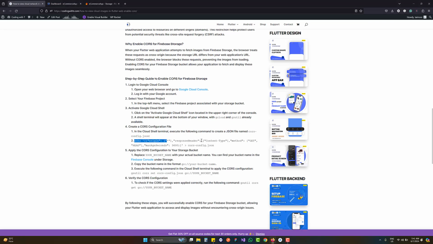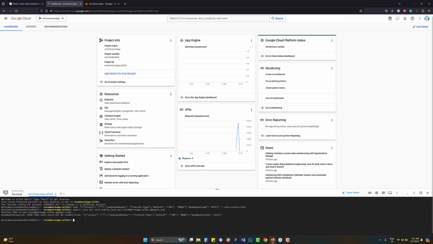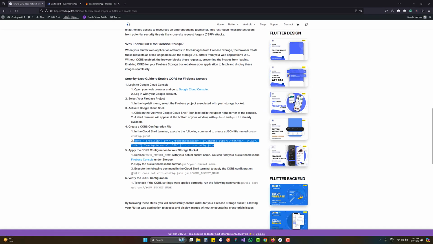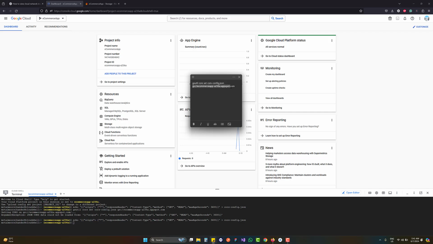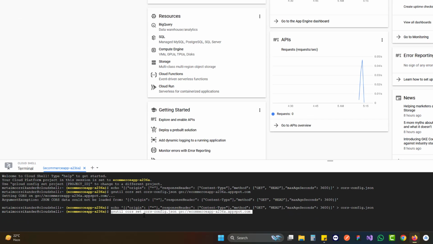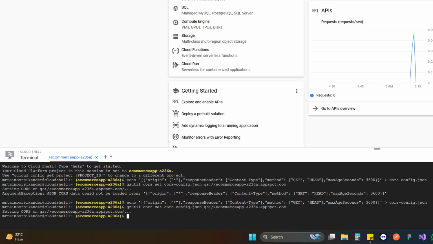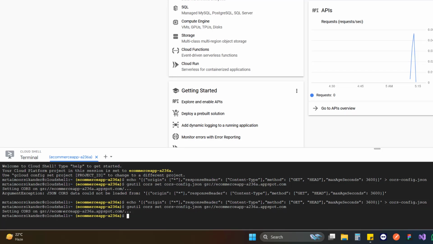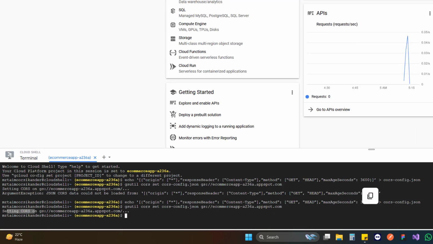Okay, now you can see I changed these quotes. You just have to copy this first, go to the dashboard and paste this command, hit enter. Again, we have to go back and we have to now copy this and we have to change the bucket name and add the bucket name next to it because we don't have any quotes over here. So copy this command, paste it over here and hit enter. And this time you can see setting CORS on this and we do not have any error. This means now we have successfully added the CORS.